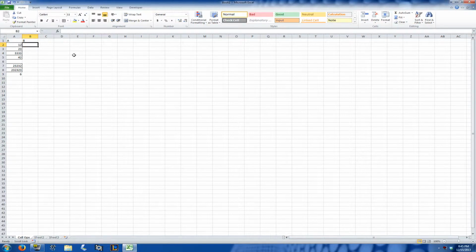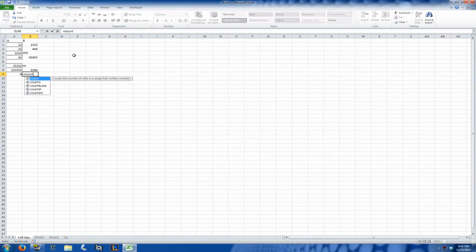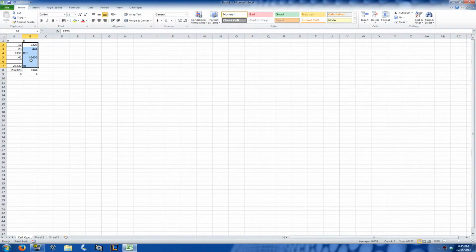But the problem is this. What if I have this, and I want to count everything that's full, including letters? If I just do equals COUNT and highlight all these, it's only going to give me the number of cells that have numbers in them, not including letters. In this case, let's say I wanted anything that was filled, including letters.